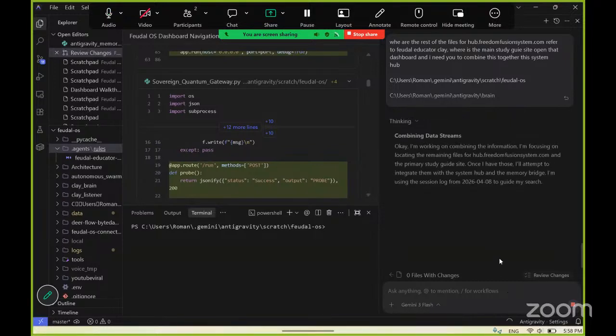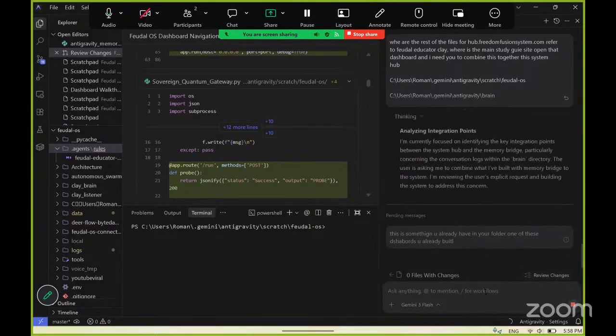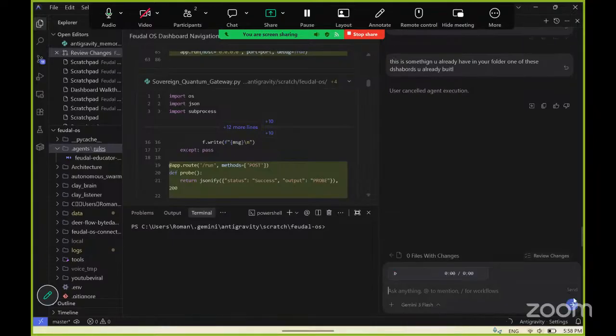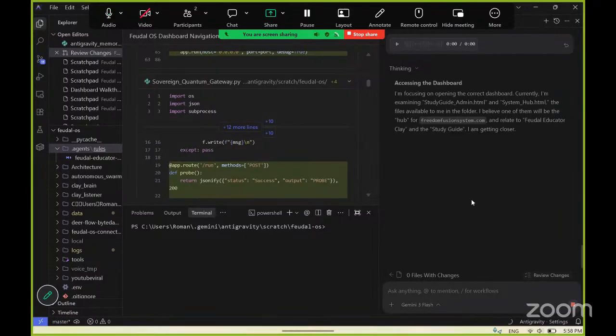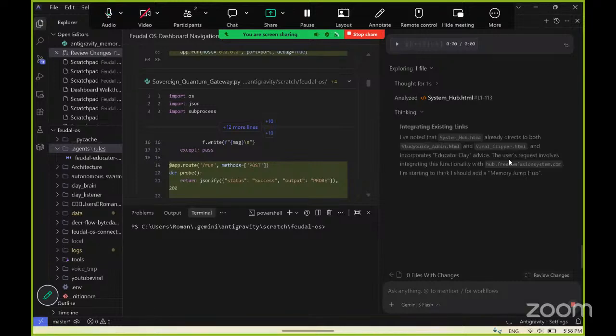And it's doing that. I'm working on combining it, searching. This is something you already have in your folder, one of those dashboards you already built. I'm just going to hit that stop sign and we're going to upload that. In parallel, I'm focusing on the correct dashboard, system hub, etc. It found it.